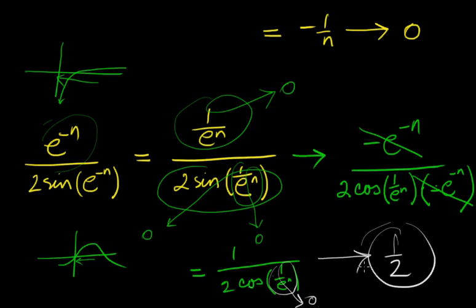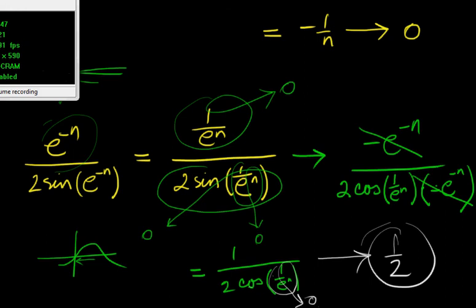Now, if you want to check, sometimes just take a big value of n. Once you do something like this, take like n equals 100 and put it into your calculator and see if you get something close to 1/2. But don't try to take your limits that way. You have to show what you are using. If it's L'Hopital's rule, the squeeze theorem, or dividing by the most powerful thing in the top and the bottom, you need to show by your work exactly what technique you're using for taking the limit.